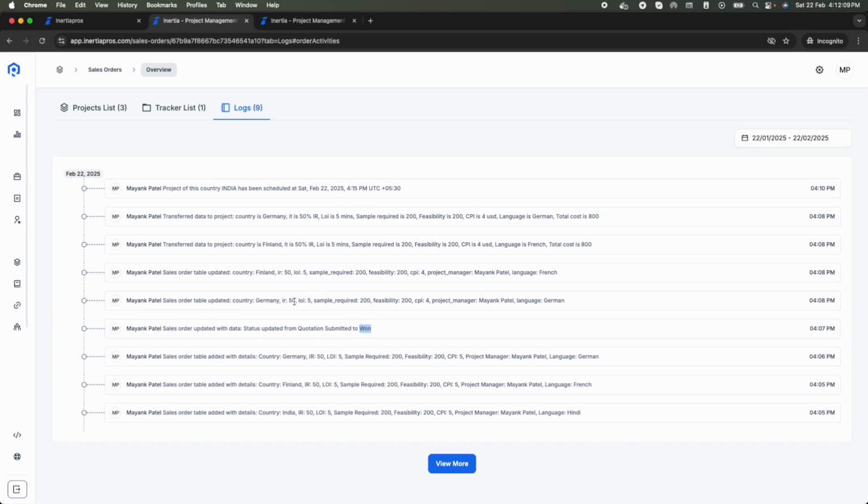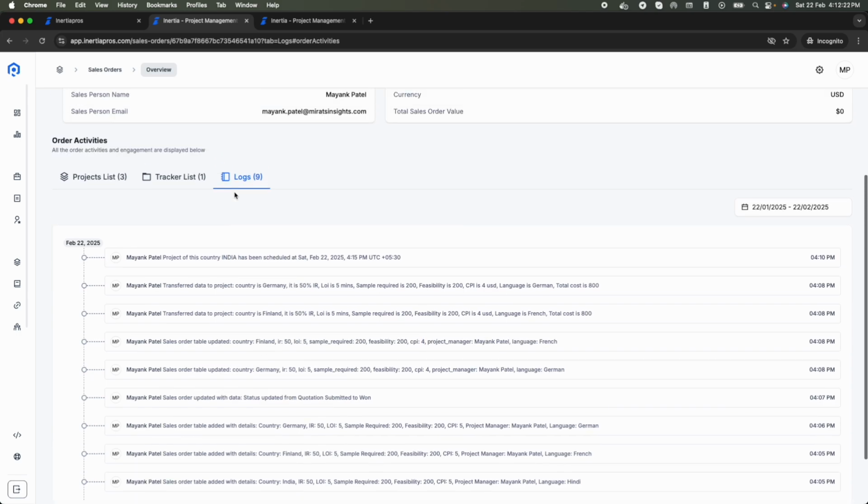I have updated the table for CPI4, and then transferred the data, and I have also scheduled for India. So these are the logs which help you to resolve and keep a check on the team, how things are going on and what are the things going on.